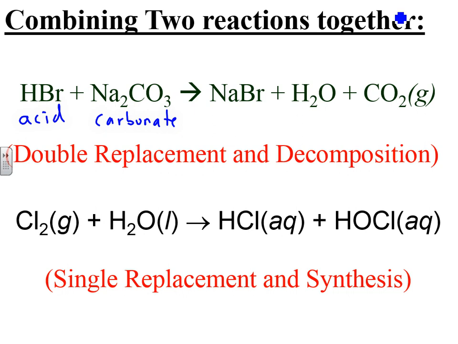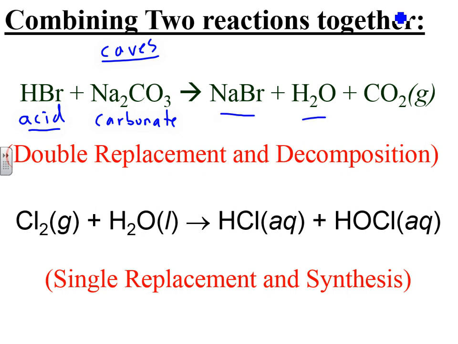This is how we get caves in nature. Caves are produced through this process, through this reaction. The acid essentially comes from rainwater. It's a weak acid, but over time it eats away into pretty big holes in the ground. So an acid with a metal carbonate will give you that metal, salt, water, and carbon dioxide gas.